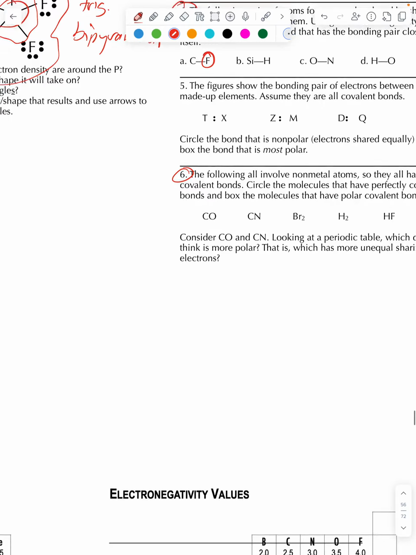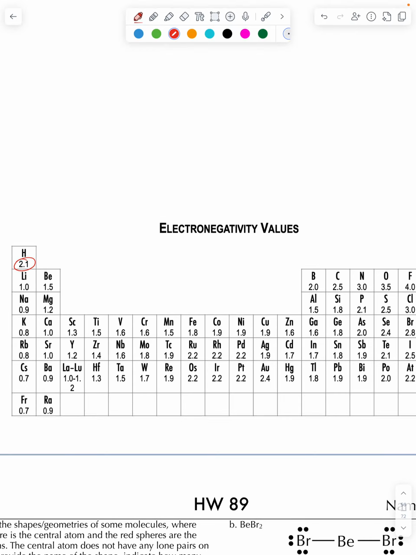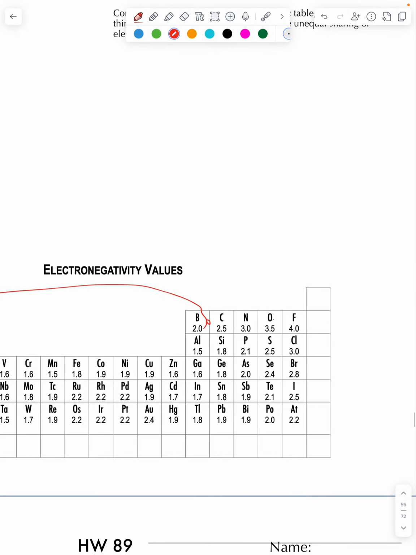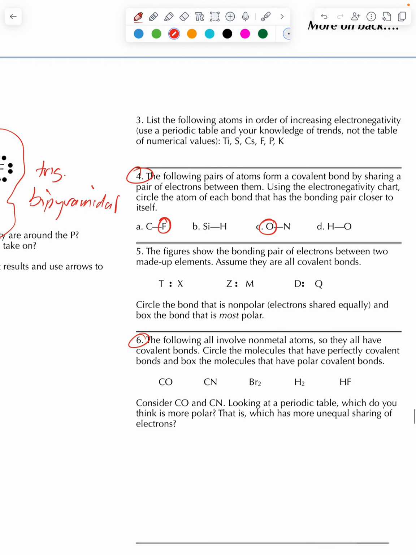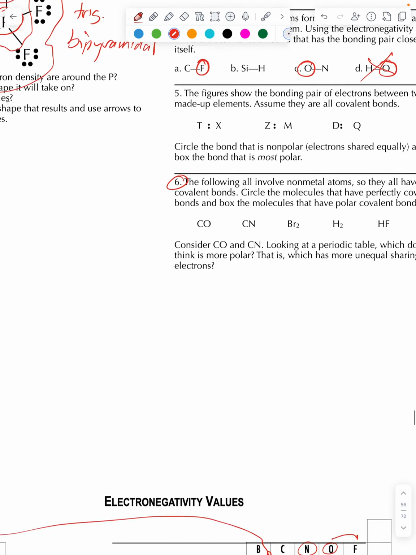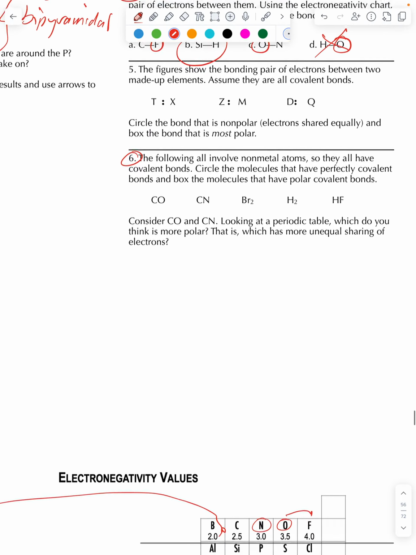What about between Si and H? I would not ask you that one without this table, because H is kind of an oddball. It's, again, a non-metal. It kind of belongs somewhere over here, right? So I wouldn't ask you that one. How about O and N? Well, without even looking at the value, O is going to have a higher electronegativity compared to N because it's closer to fluorine's corner. So the electron pair is going to be closer to the O. And again, I won't ask you to compare O and H. Although I guess you'd probably know O, being the second most electronegative atom after fluorine, is going to be closer to O than to H. I just wouldn't expect you to know Si and H without the actual electronegativity values.